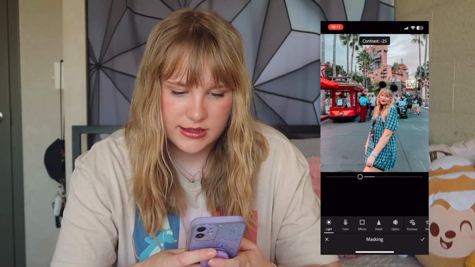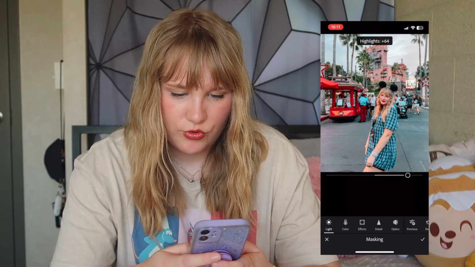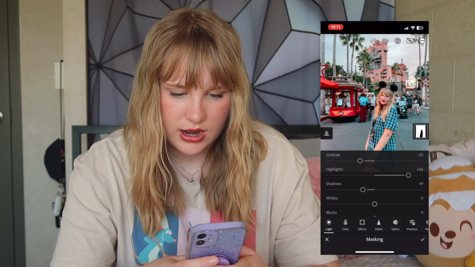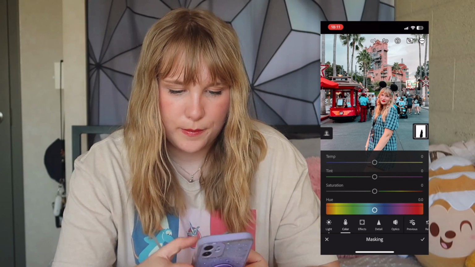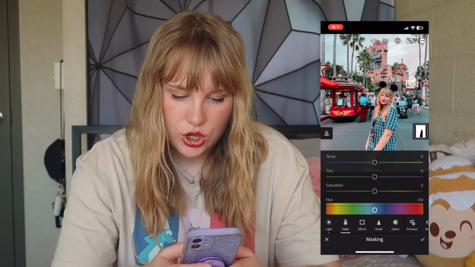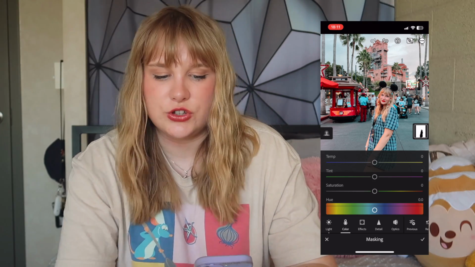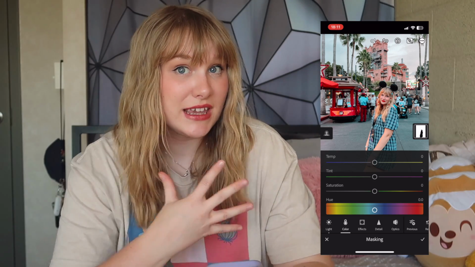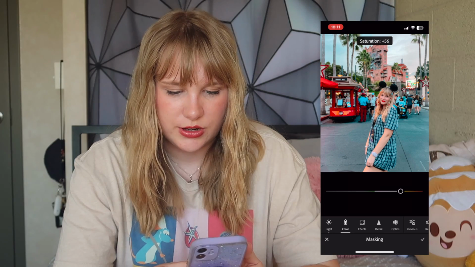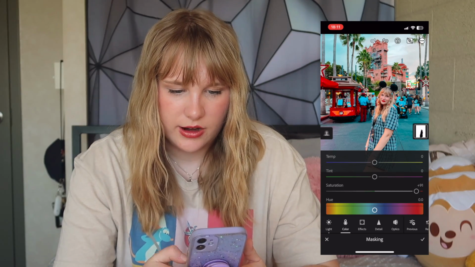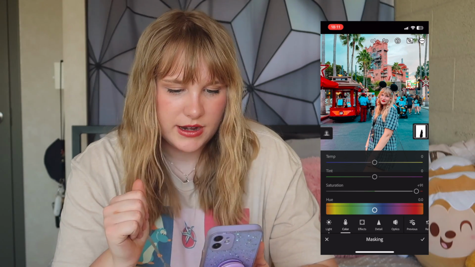Take that contrast, move it down even more. Highlights, I'm gonna make them brighter, I think, for the background. Shadows a little darker. And then going into color, the reason I won't turn the red up, for example, in color when it's just like normal, is because then it'll turn my skin more red. But when I have it like this, it doesn't let you pick individual colors, but just turning the saturation up in the background is gonna make a really big difference, and turning it all the way up is, I mean, it's fine.